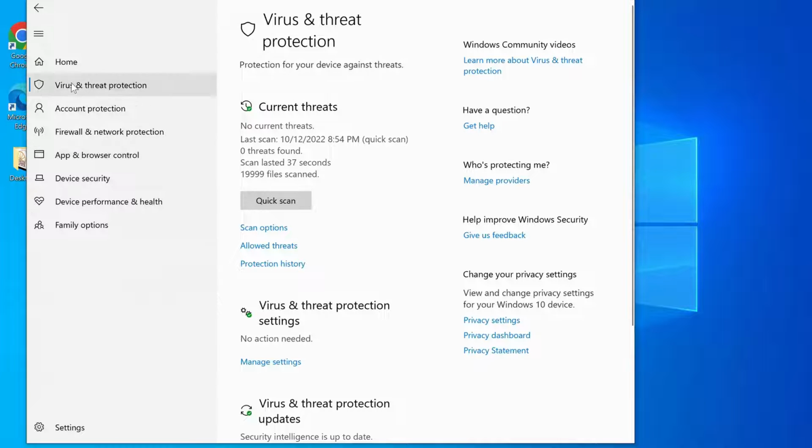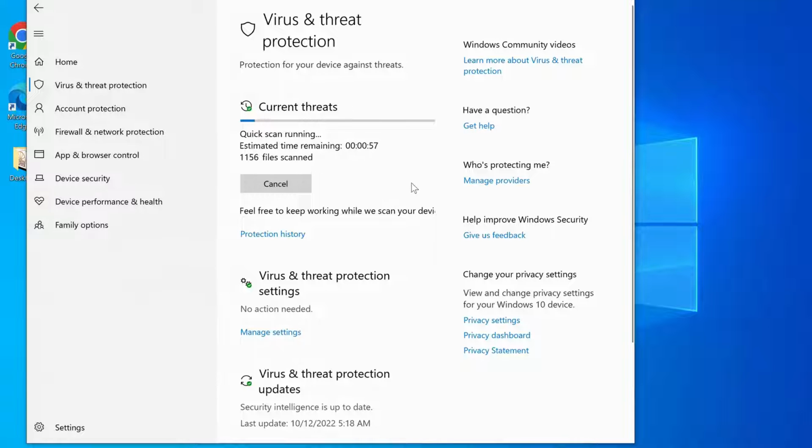So once again, you're going to click on your virus and threat protection right here, quick scan. Let's click that, and this will show you pretty much how it's going to go through here. So you can see it does not take long, zips through pretty fast. And right down here, you're going to get a little box that tells you if there's any issues. If there is an issue, then it'll say click here, and it'll kind of give you some recommendations of what to do from there. And if not, then it'll say no action needed and no threats detected.